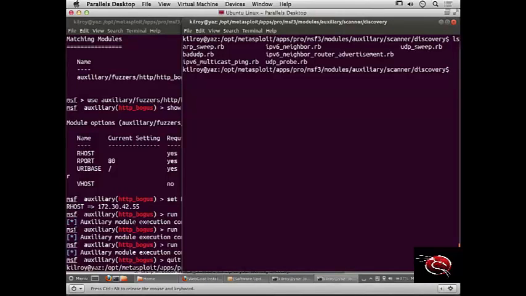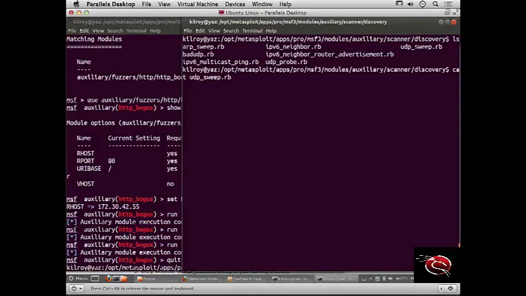Now I'm in Linux, but the same principles apply under Windows. You would find where Metasploit was installed. It would typically be in the root of the C drive, in a directory there. And from there you could find the modules directory and find a particular module that you want to use as a starting point. So all you really have to do is take a look at what's there and see if there's something similar. There's no point in reinventing the wheel, and these make pretty good templates to start out with.